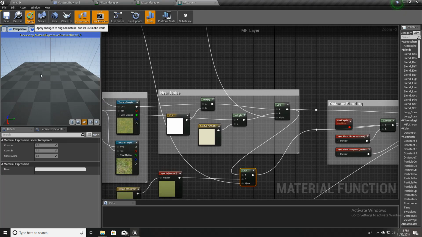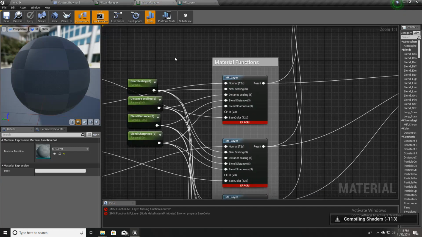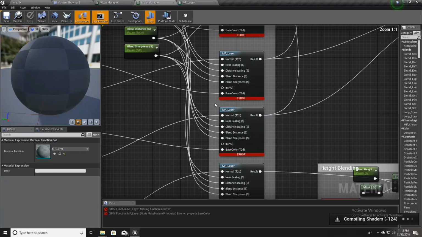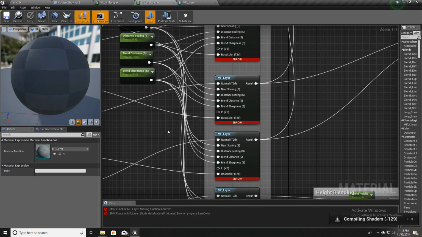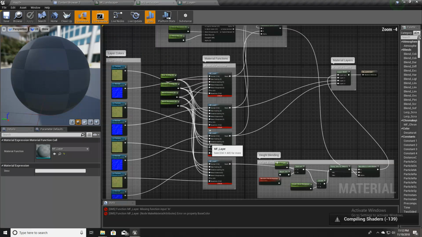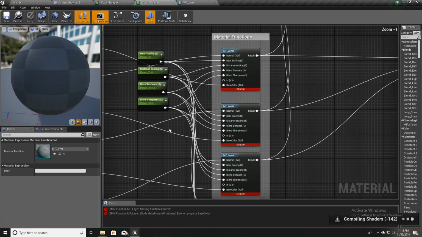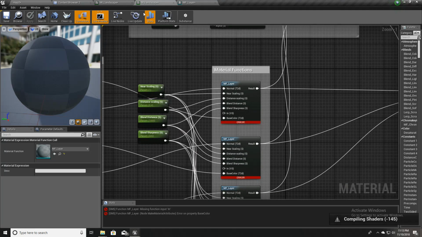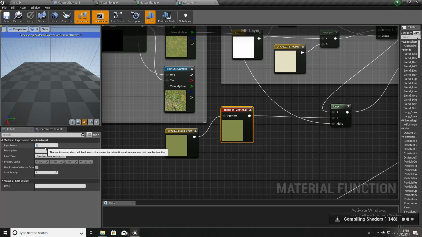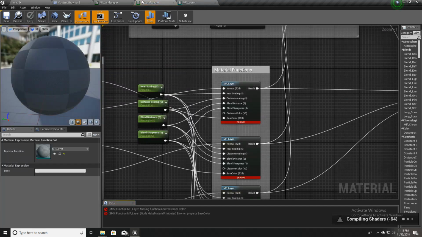I'll apply this, and yeah, as expected we got some errors, so we have to define the distance color for each of these layers. So I'll do that. First I'll change the name of this into distance color, right?